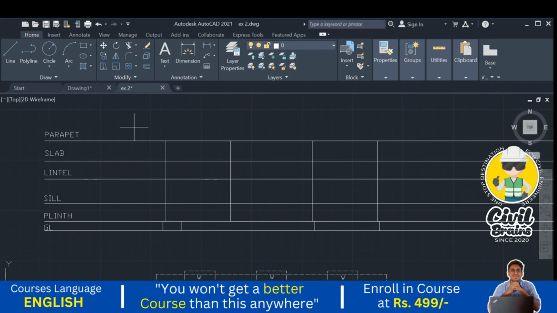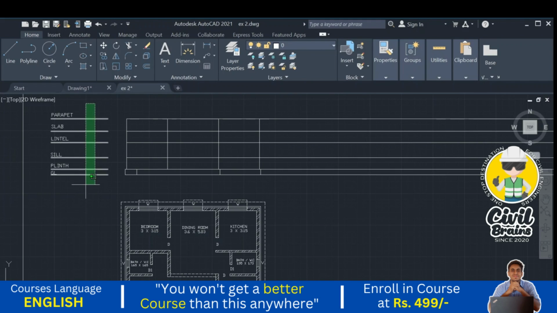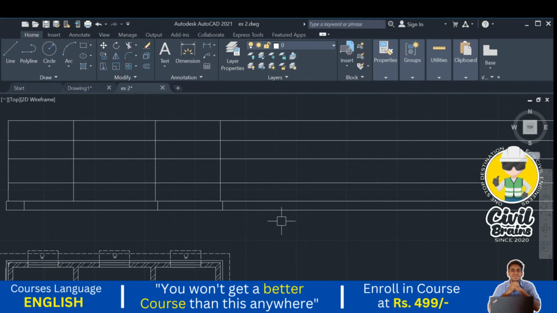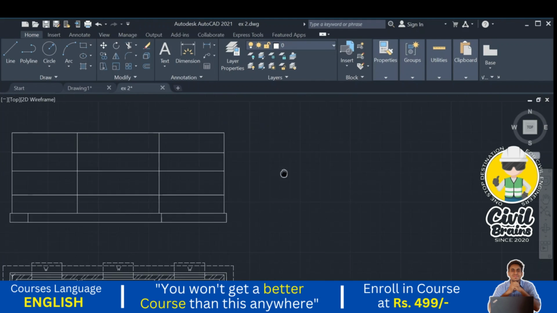To separate this one, just trim this one so that you can easily identify the things. Okay, I just make it dotted so that it is clear. So here this also we don't want.